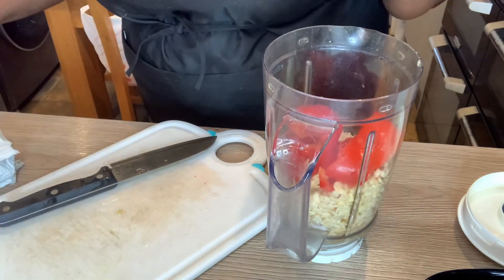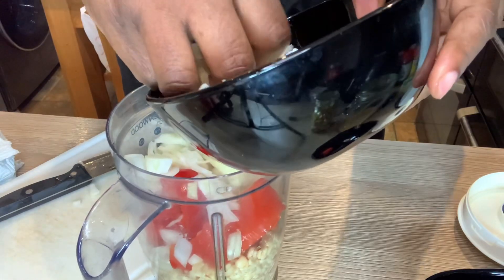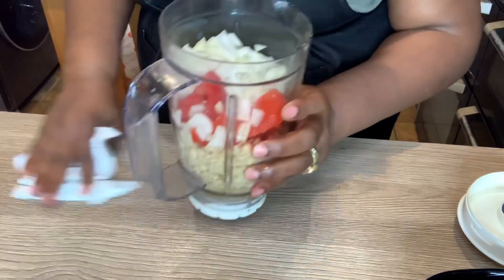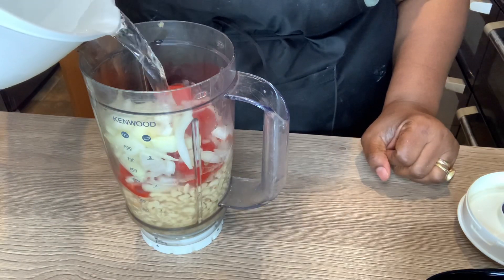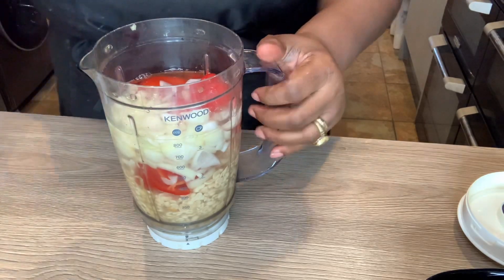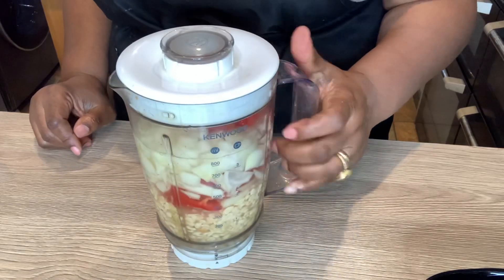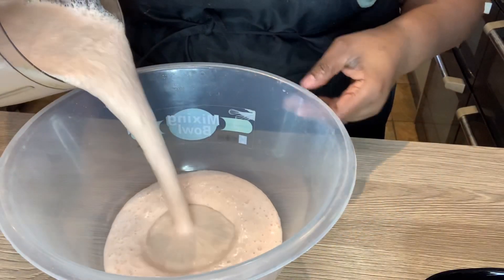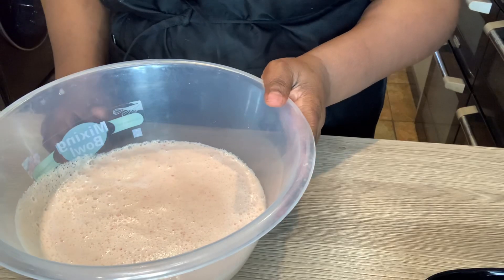This first half will be for the rest of the beans. I'm also going to add half of the onions. Now we're ready to blend the first part of the beans — I'm adding some warm water so the blender doesn't struggle. I blended it three or four times so it's really smooth. That is the first batch blended — see how smooth it is. Now I'm going to blend the other bits.